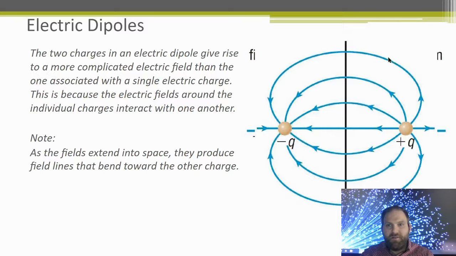And then if that particle is moving and we look at it over here, it would be attracted to the negative charge more strongly than it's repelled by the positive charge. So what these lines are, in essence, is a summation of how a positive particle would be affected by the dipole, or the two particles there.